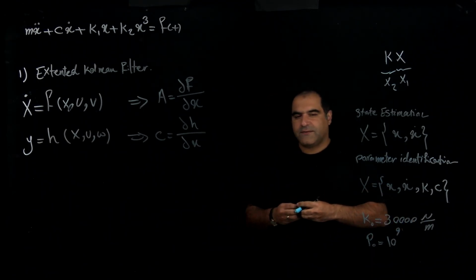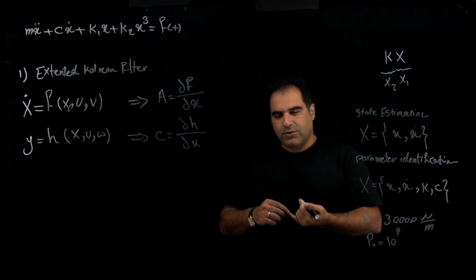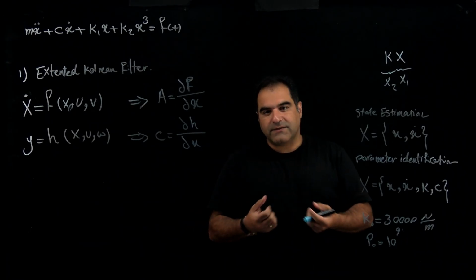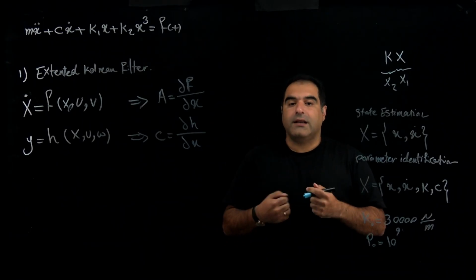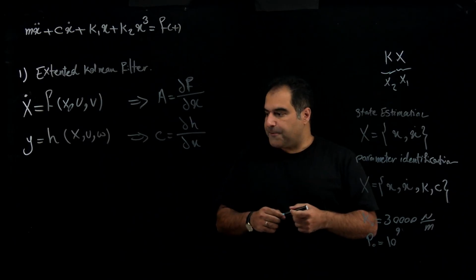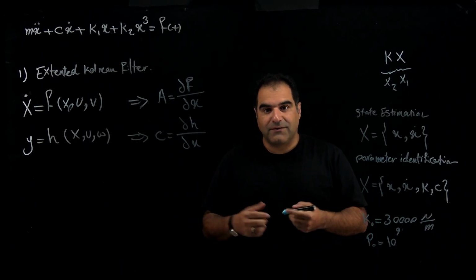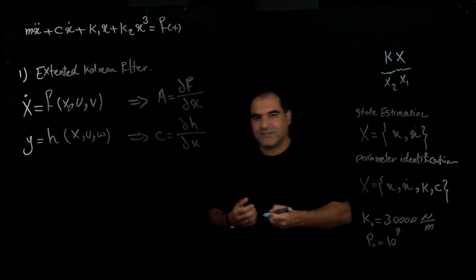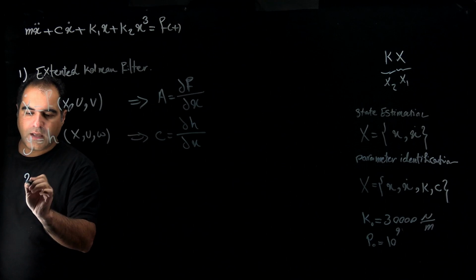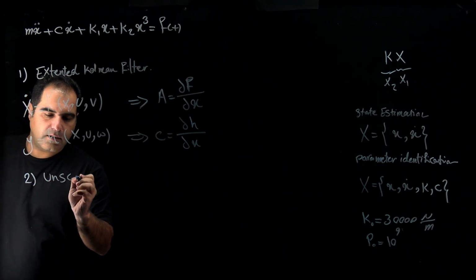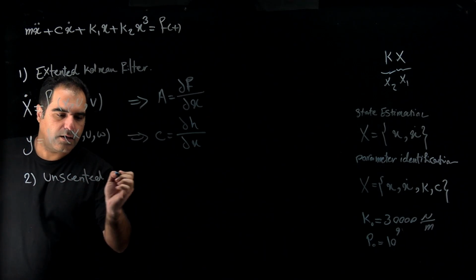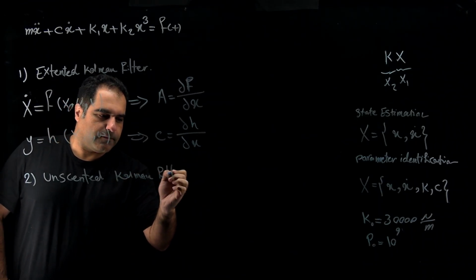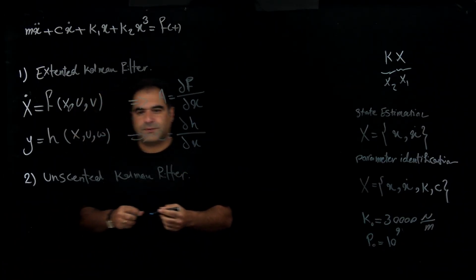But sometimes we have some kind of function where first order or second order linearization is not enough to get rid of the nonlinearity. Or sometimes we cannot calculate the derivative of the function at all. Then what should we do in that case? Okay, to answer these questions, the Unscented Kalman filter has been developed.